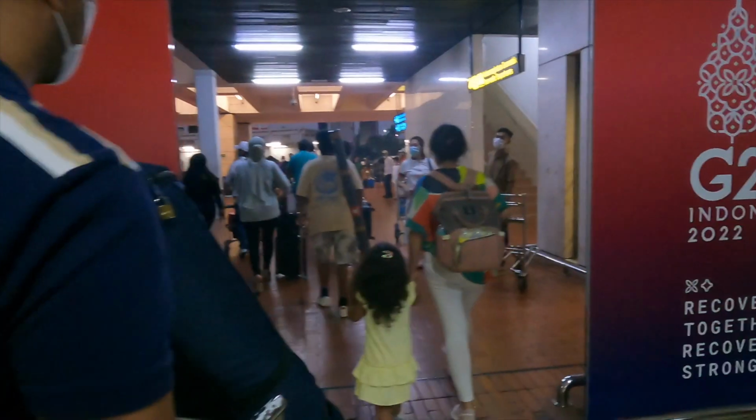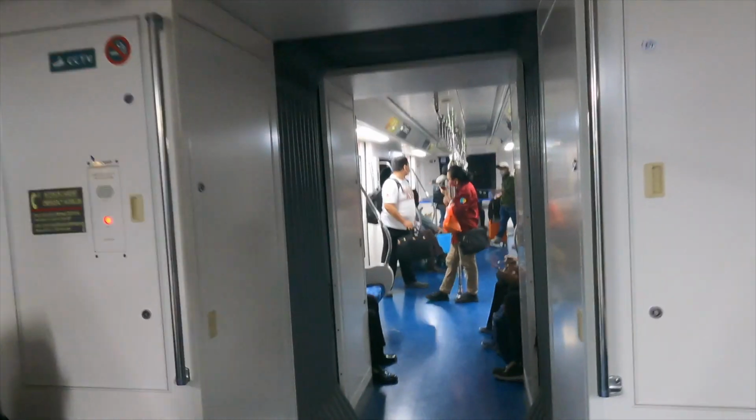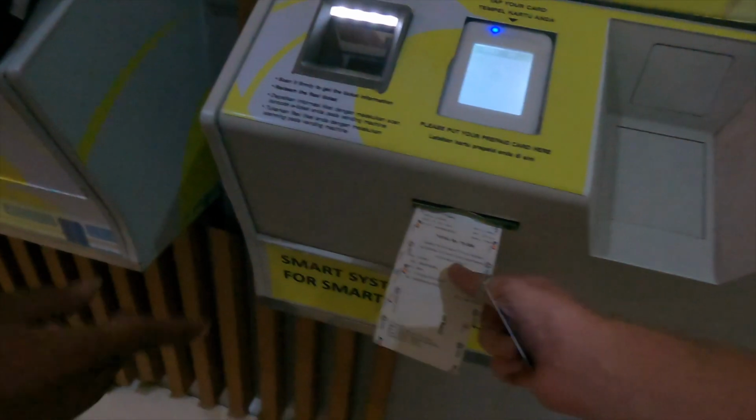Compare this to option 2, jumping on a train from the airport to the city centre, which boasts a time of only around 45 minutes and can cost anywhere from 40 to 70k, $2 to $6. However, yes, this is 45 minutes once you're on the train, but it takes quite a while to get from the airport to the transfer terminal, to the train station, buying your ticket, and then waiting for your train. And then you still need to get to exactly where you need to be, the other end of the train. So my personal suggestion here would be to just jump in a taxi.